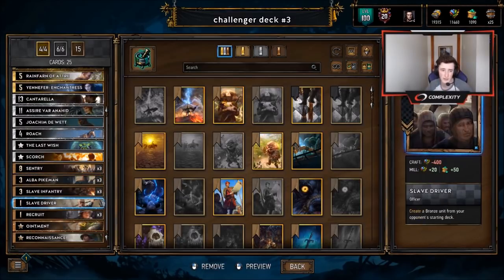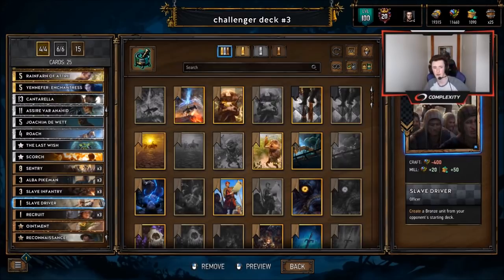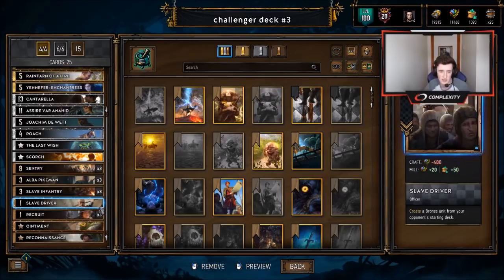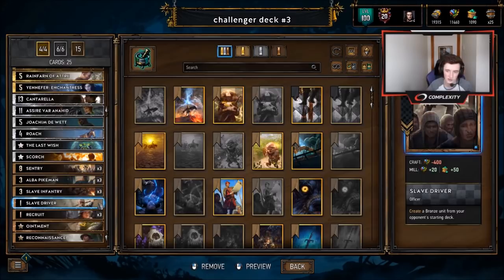And yeah, apart from that, we just have a slave driver, really a filler slot. I mean, I was thinking about putting another ointment in. Might even do that at some point. But slave driver can be nice. You can even take Freya and revive some soldiers of yours, like the slave infantry or the sentry. You can take a few other nice things. I would say slave driver is really bad in the alchemy matchup. So if you're facing that a lot, I would take it out and replace it for something, but not a big deal really, just a filler slot.